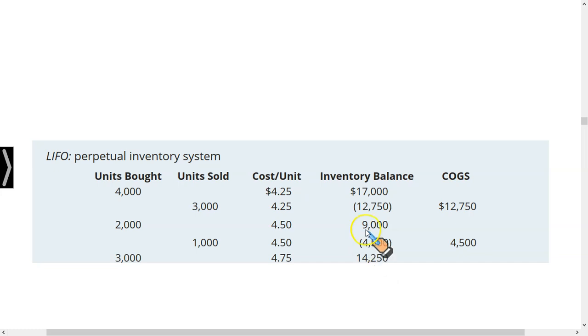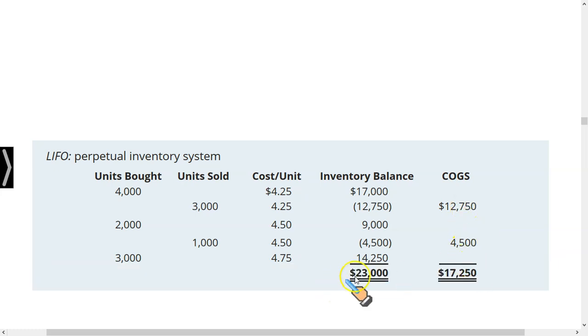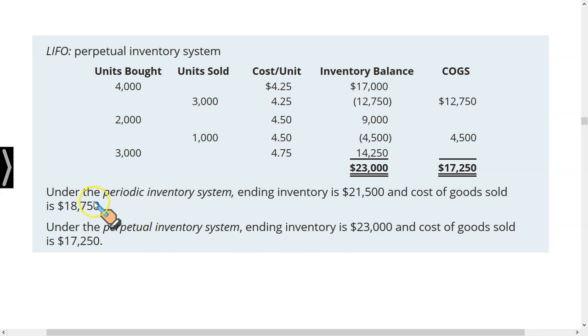So what you have now: these items sold at this cost become part of your cost of goods sold, and what is not sold becomes your closing stock or your inventory balance. So that is the figure under LIFO perpetual. The point to note here is that the periodic inventory system shows this figure for inventory and this for CGS, but in perpetual, the results are different. So the key point to remember: when prices are changing, LIFO periodic and LIFO perpetual will give different answers.